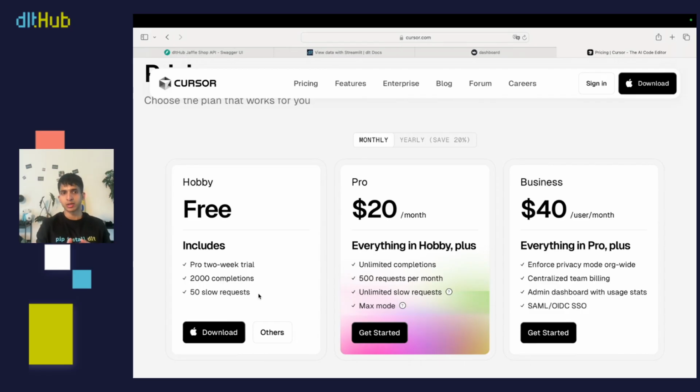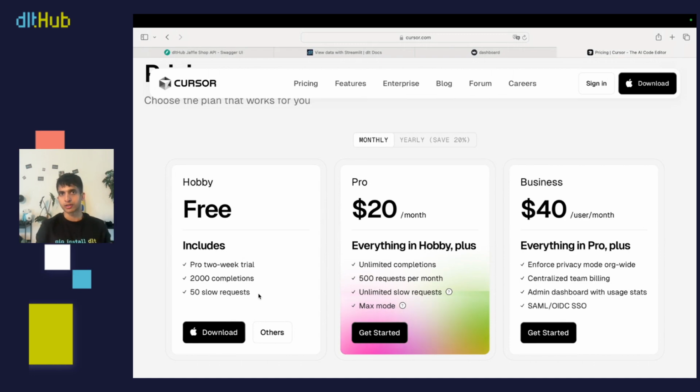And in the free tier model, you have 50 of those requests. And when you exhaust those 50 requests, then your free tier is done, and you will have to upgrade to a Pro or a Business plan if you want to continue using Cursor and its features.